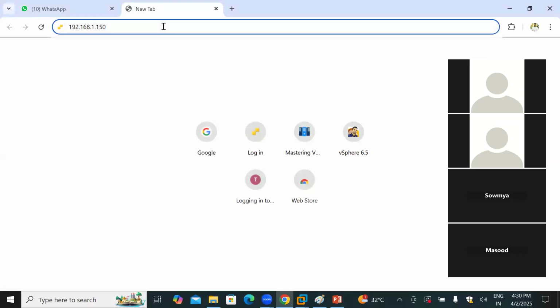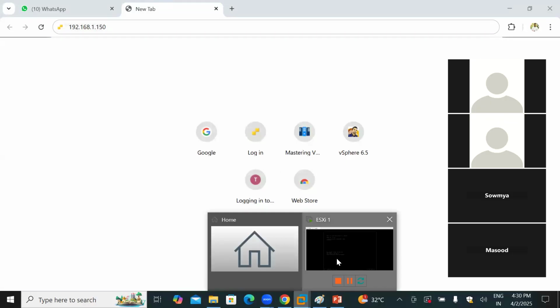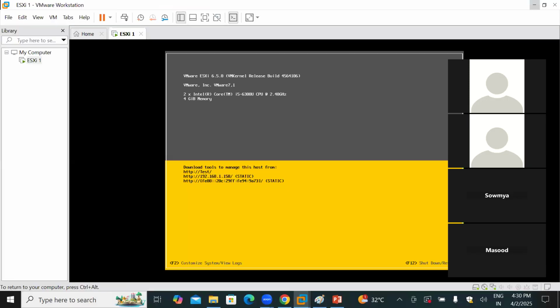Okay, see, yesterday we installed this ESXi, correct? And I'm asking you guys, if I wanted to configure this ESXi network, name, everything, where do I need to go, in which bar, how to go? Can you please explain?